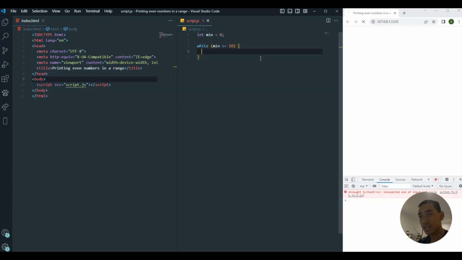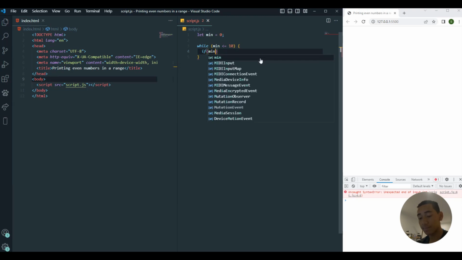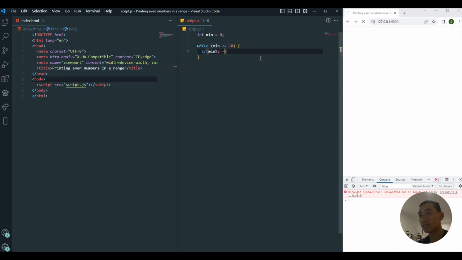Then we're going to write an if statement so that we check if the number, as we increment through these values, is even by using the variable name, then a percentage sign, and then the number 2, and comparing this value to the number 0. So once this if statement is met, that means the number is even, and therefore we'll just console log this value, and make sure that we are incrementing so that we're not having an infinite loop.